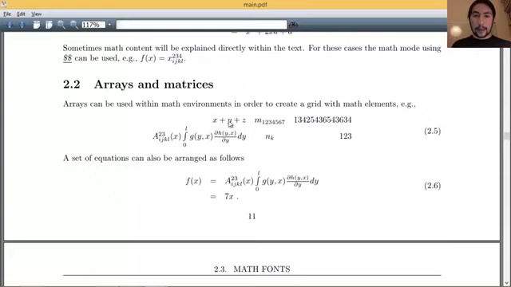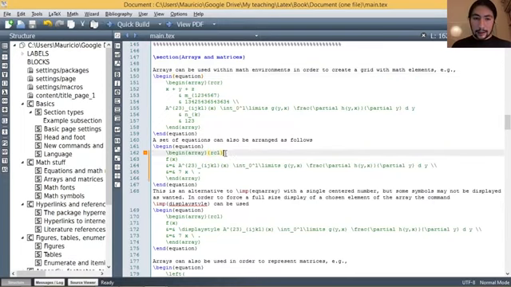That's an array. Here, that's the first box, that's the second box, third box, in the first line, and the second line, in the first box I'm putting that, in the second box I'm putting that, and in the third box of the second line I'm putting that. That's exactly what you can see here. I am creating an array within that equation.